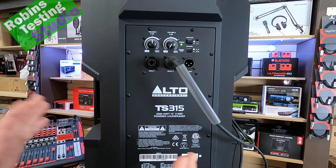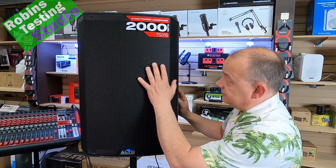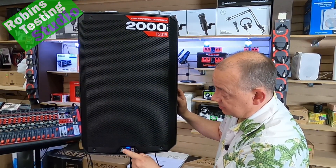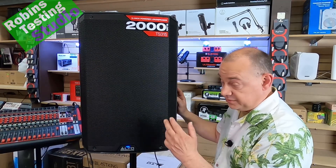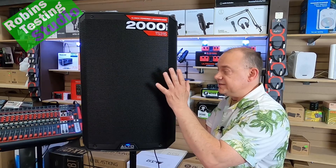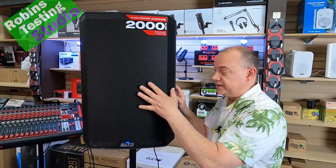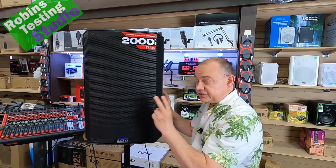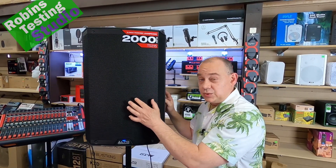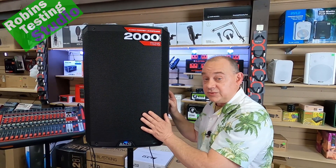Let's take a closer look at the grill in front of the unit. It's a full honeycomb pattern, screwing out at the bottom and the top. There's an indicator light right at the bottom, letting you know the speaker is turned on. Behind the grill, good companies will put a diffuser internally right behind the screen protecting the speakers. That diffuser does two things: it helps diffuse the sound, and it takes the impact off the actual grill, so we don't get unwanted sounds or vibrations from the steel grill.